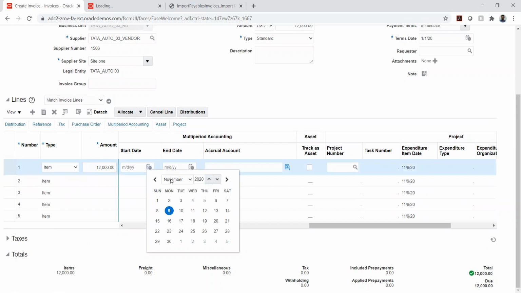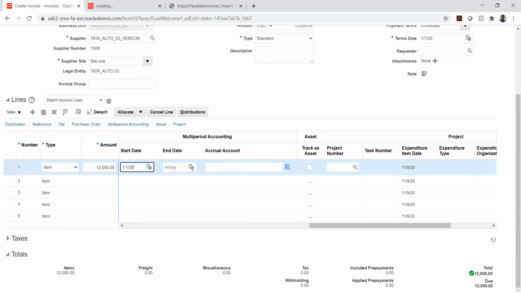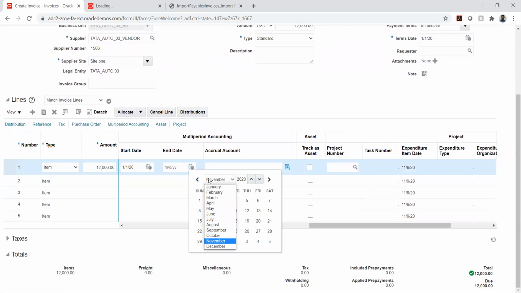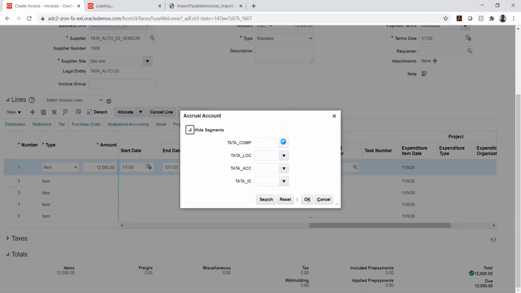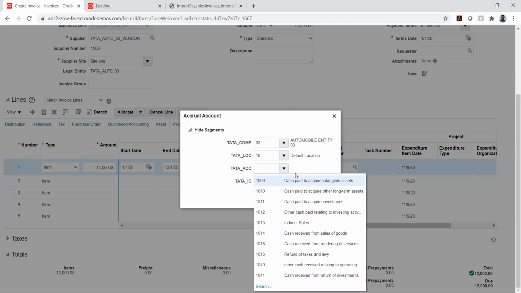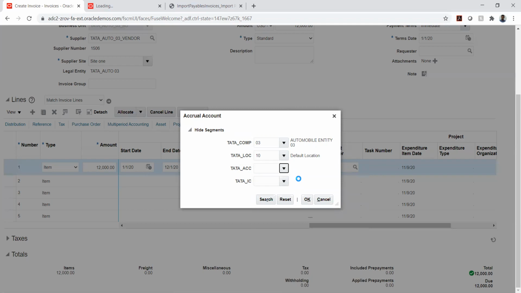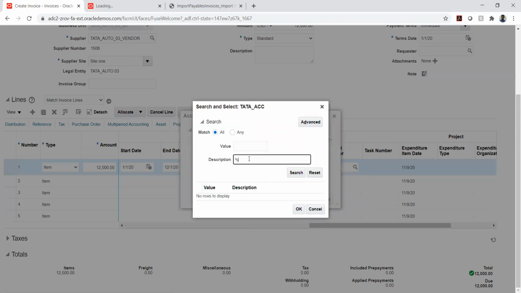Here I'm giving the start date as January and the end date as December. I'll pick the accrued account for this case.